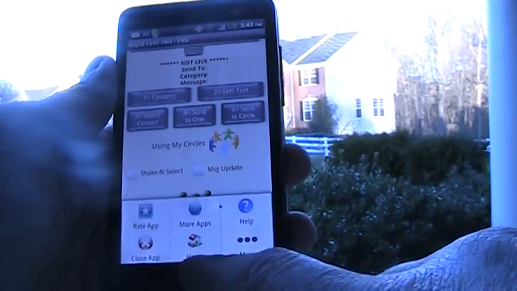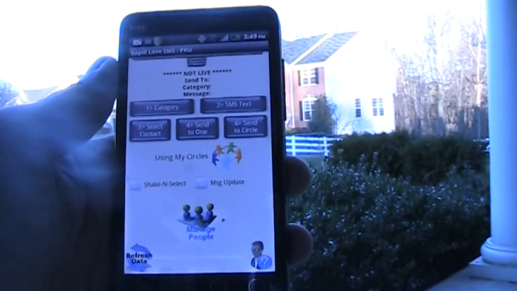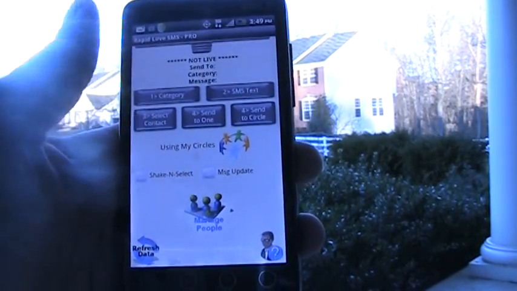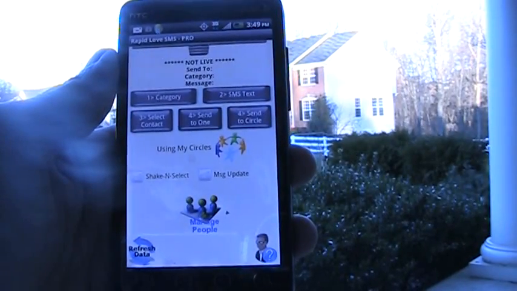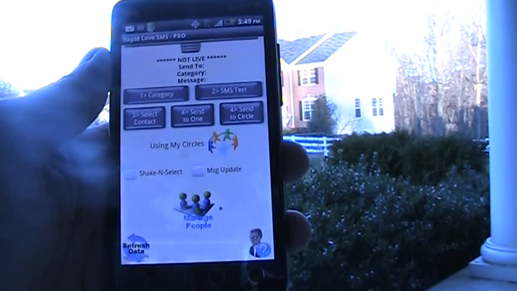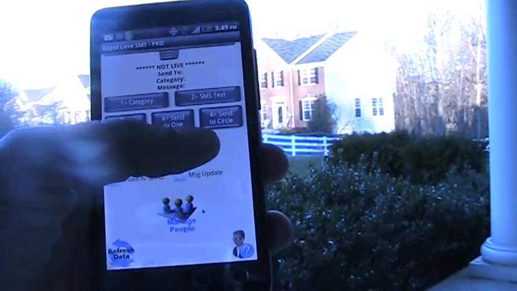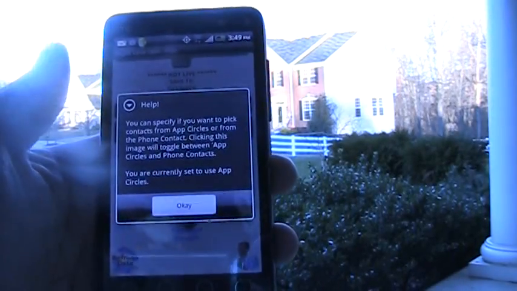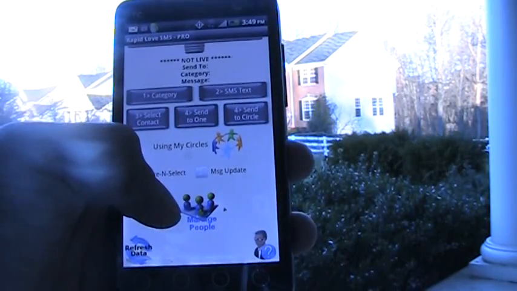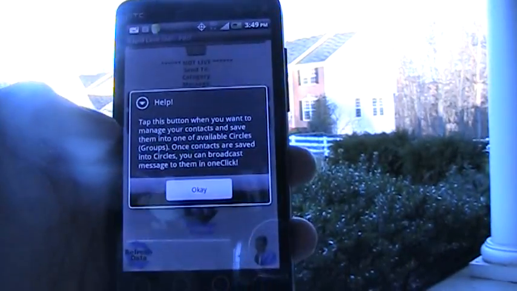The help, as I mentioned, is always available no matter where you go, and there is also context sensitive help available. By context sensitive, I mean that if you click any of the icons and press and hold, it's going to give you detailed help on that specific icon. For example, let's say I want to find out what this icon does. If I click and hold, it's going to give you information on what that button does. If I want to find out what the manage button does, I click and hold and there's the detailed help for that.